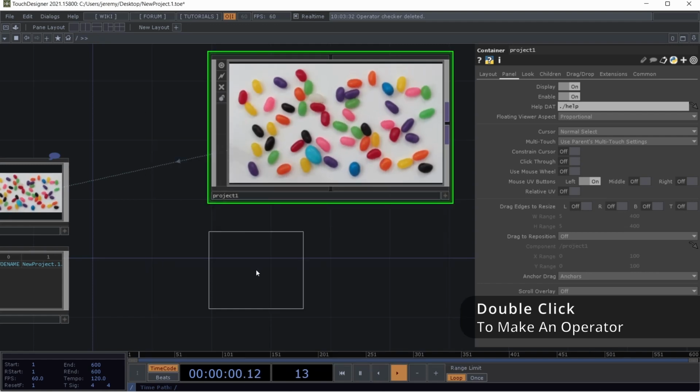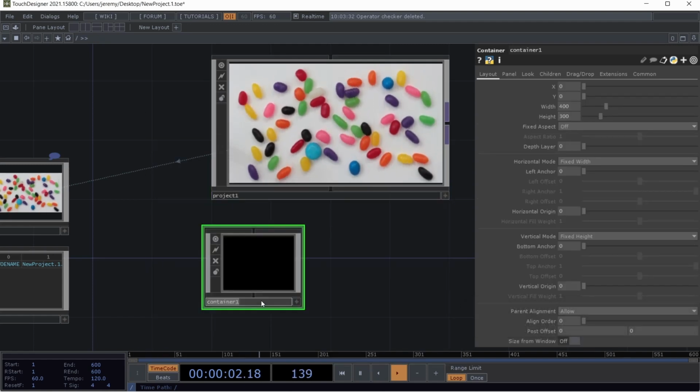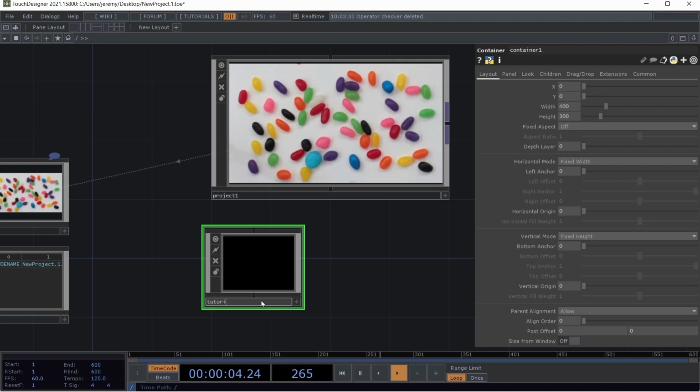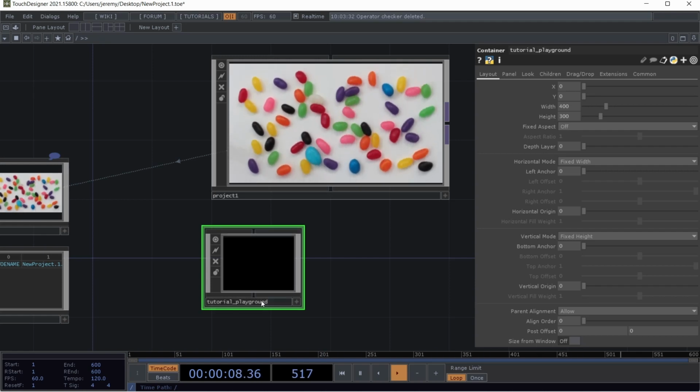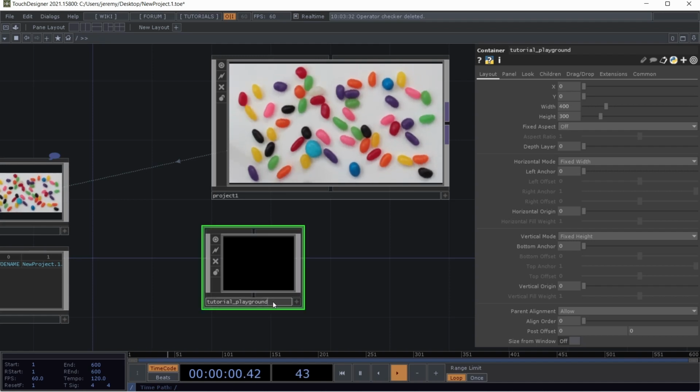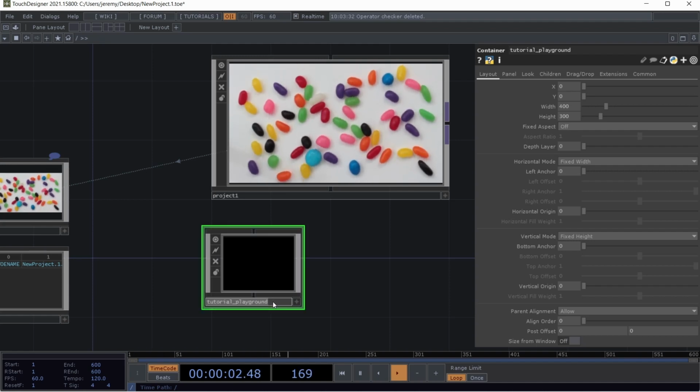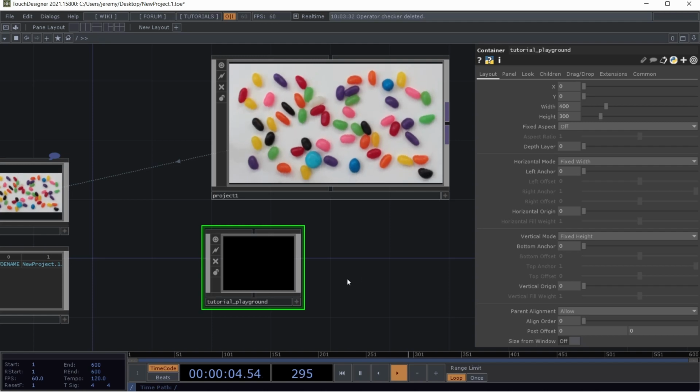We're going to click container. We're just going to drop a new container on there, and we're going to name it Tutorial Playground. You probably saw how I did that. If you didn't, it's just right there. You just click the name. It gives you the text box. If you double click it, you can select it, and you can type it in. Call it whatever you want.